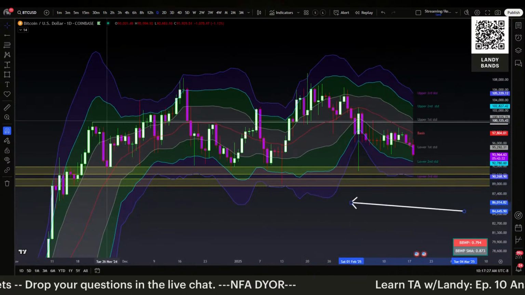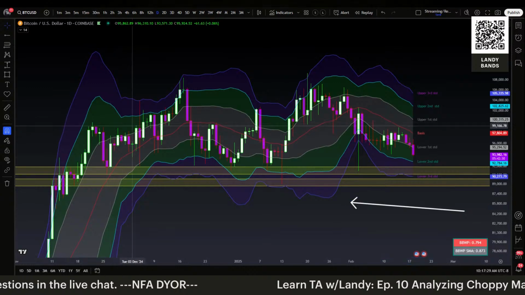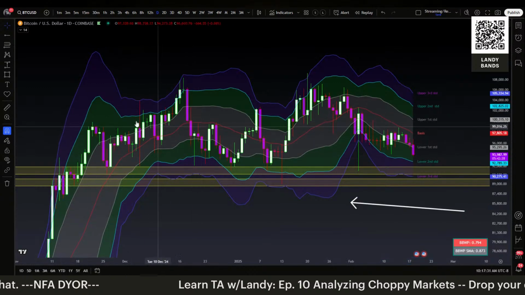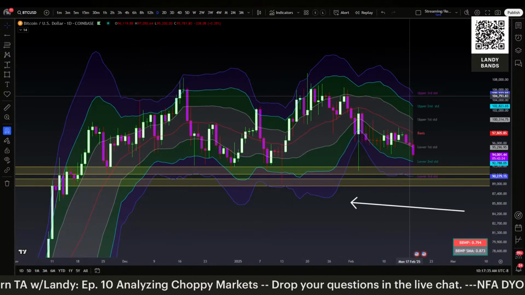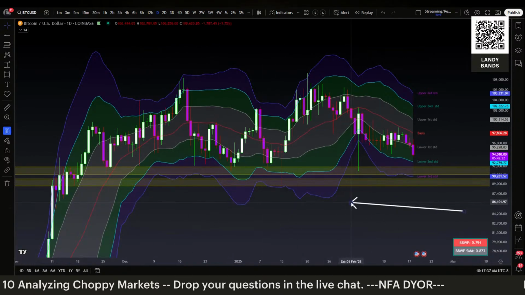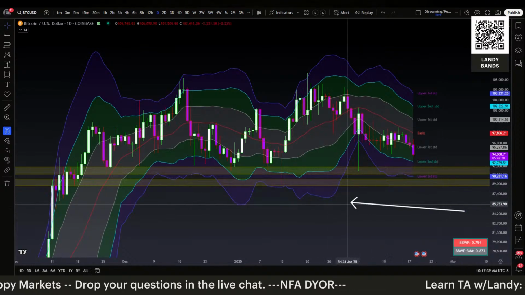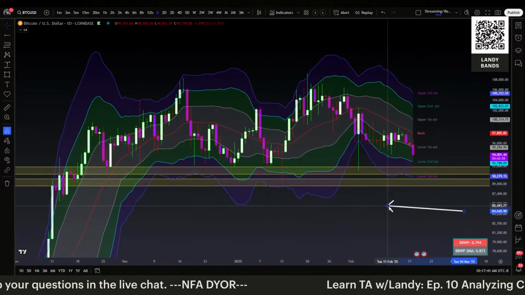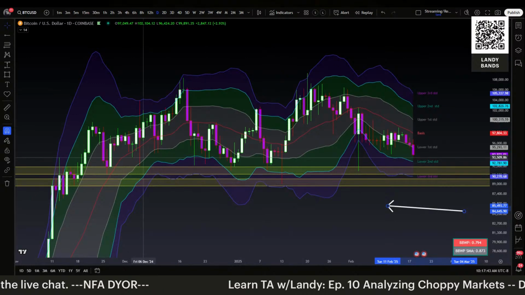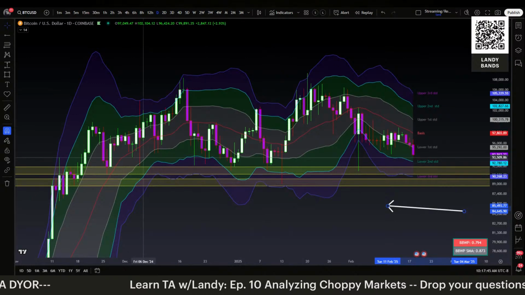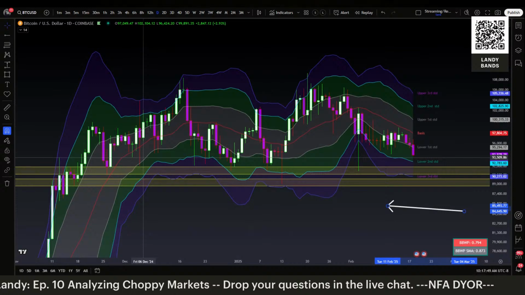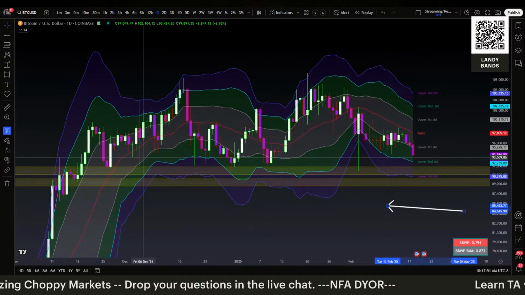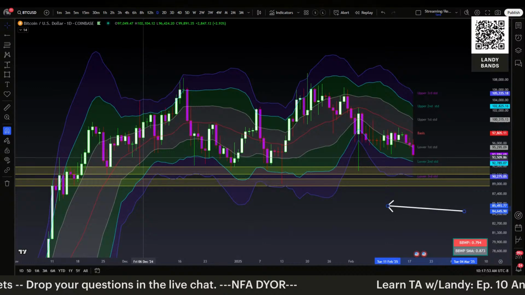So one of the big things that we're seeing now is, of course, every time it's testing areas of resistance and support and going sideways and not continuing its trend to the upside or reversing trend to the downside outside of the range, we have a choppy market. We have a sideways market. We have crabby price action. So a lot of traders, you'll see them post the crab emoji. It's just kind of crabbing sideways.